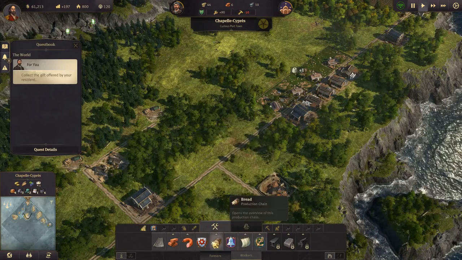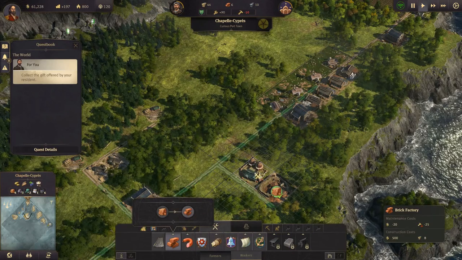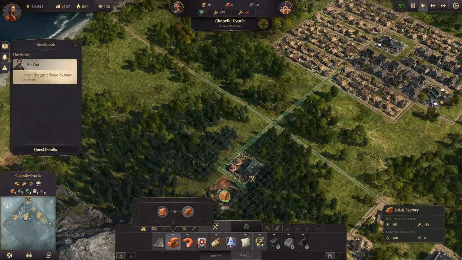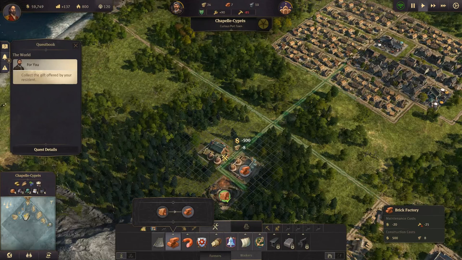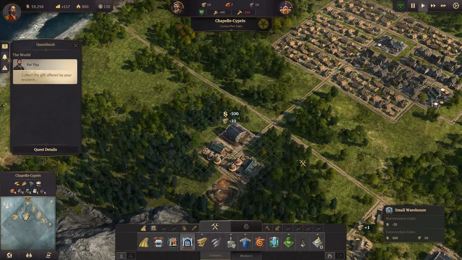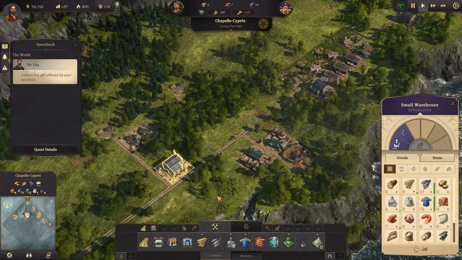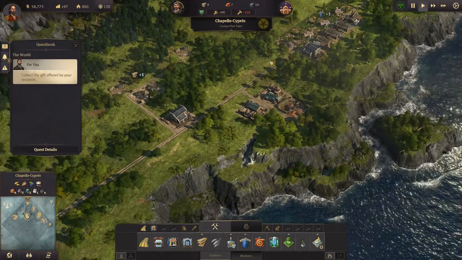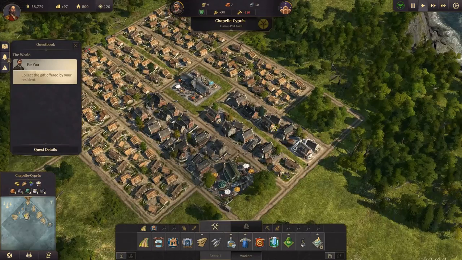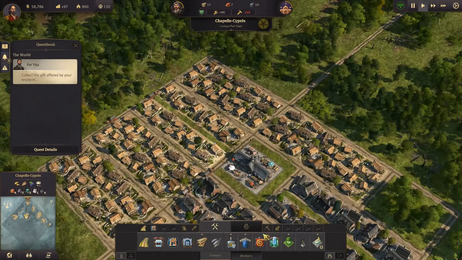And then we need to get the brick factories set up. We can just put them like that, and like that, and then we need some warehouses for them. Put a small warehouse there, and this one should be able to reach that warehouse, so we don't need to put one over there. So that's that, but now we need way more workers, because now we are at a deficit on workers. So let's upgrade.